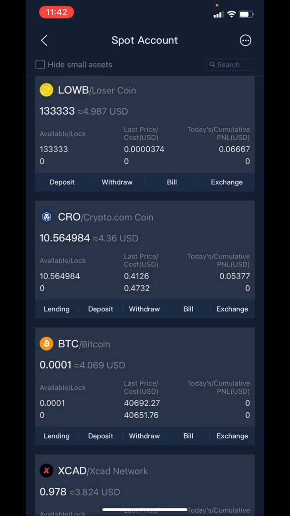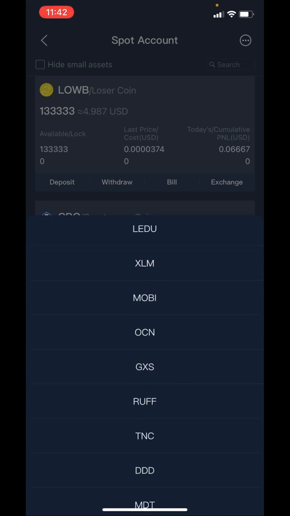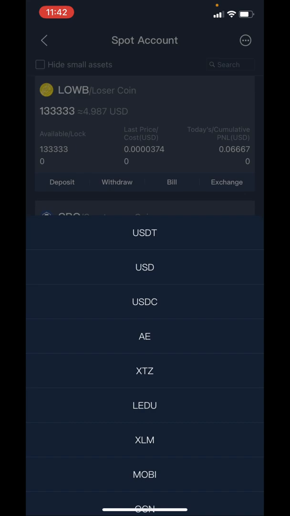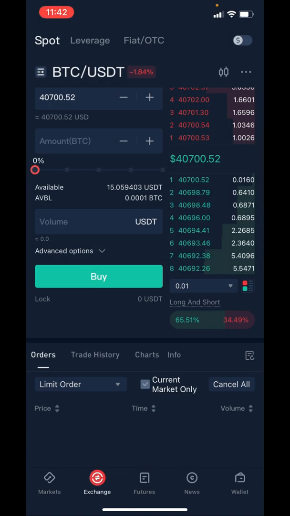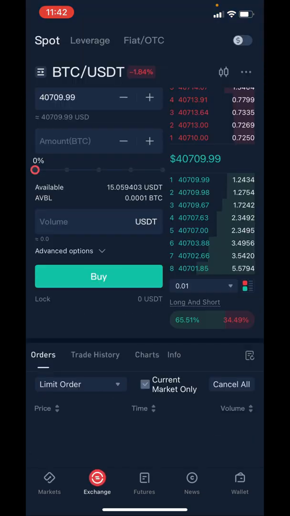I want to sell this. What I will do is click on the exchange. If you click on the exchange, you can see the pairs here. If you want any pair, you can directly select from here also. As you can see, there are a lot of pairs available in Gate.io. If you select the USDT, you can directly get into the exchange options and do it. Or else, if you go to the market and click on the gate exchange also, there will be an option. You can click on the menu here, the three lines, and you can get all the different types of options.